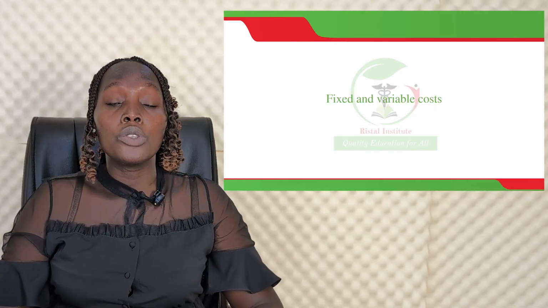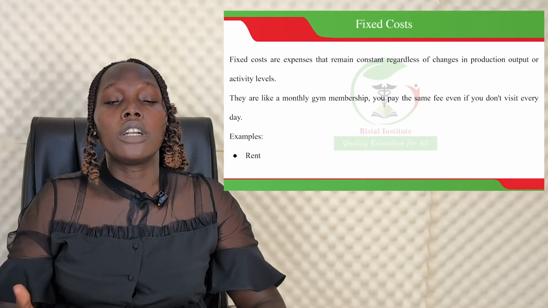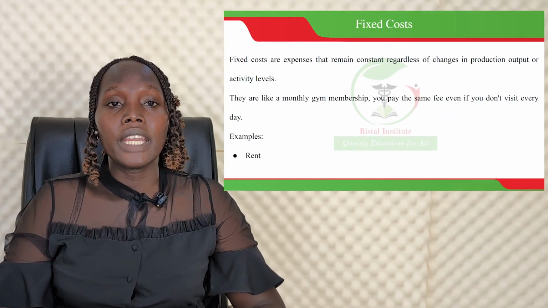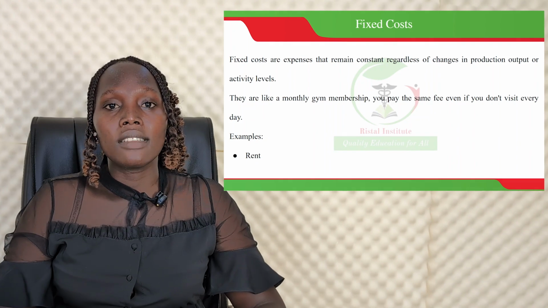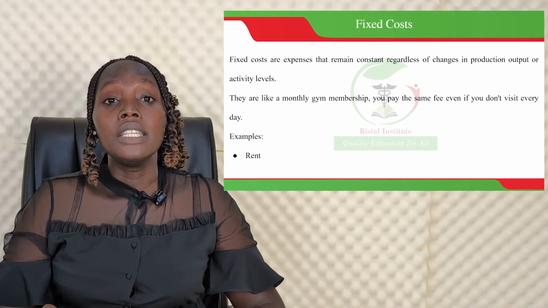So today we are going to look at our topic called fixed and variable. We are going to look at fixed and variable cost. So let's first look at fixed cost. When we hear the word fixed, what comes into our mind? Something that is fixed, something that cannot be changed.